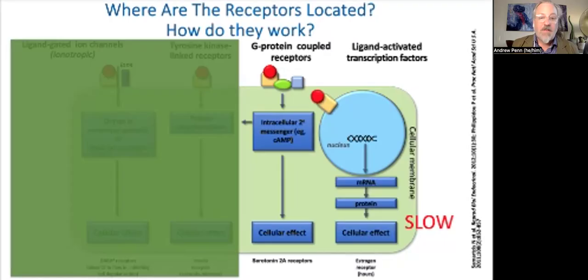You can also have intracellular receptors. So you can see the red dot here now is attaching to a receptor that is outside the nucleus. And this is going to affect things like transcription in the cell body. So these are slower acting receptor types. They don't have that fast, immediate effect that the ionotropic ion channel type receptors do.